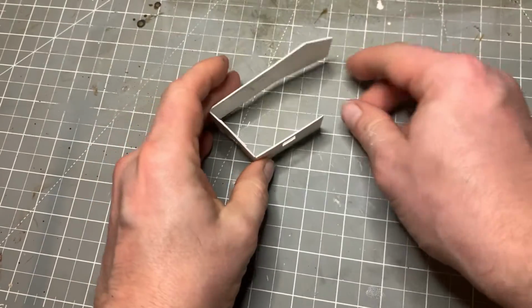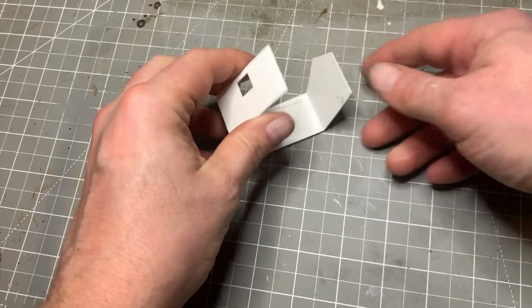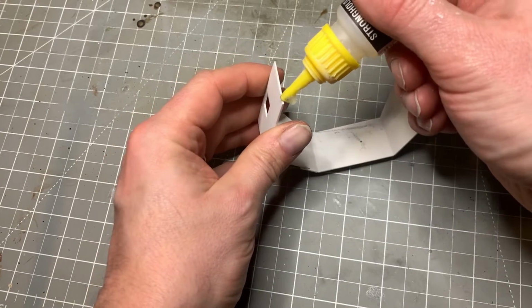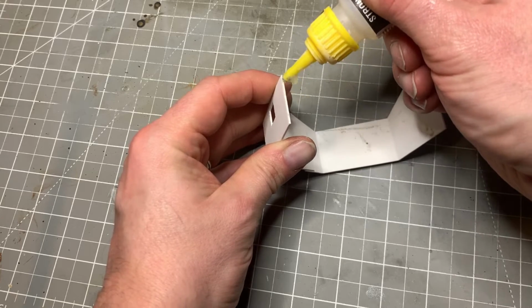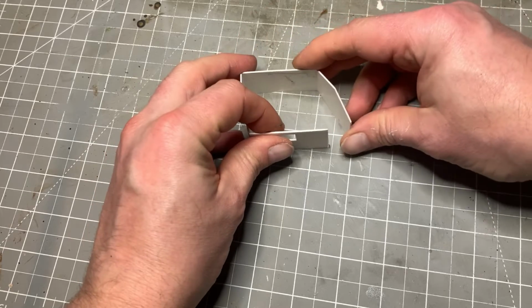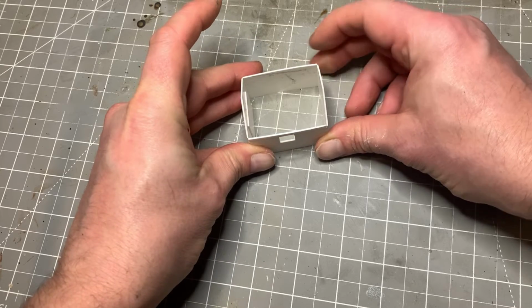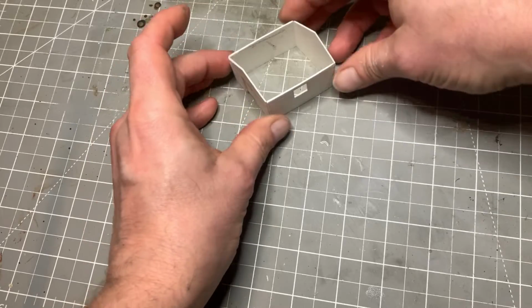And now we're ready to glue the whole thing together, so it just needs a little bit of glue on that one end wall there. And a little bit of gentle care, get it nice and square, and voila, we're done. I almost stuck my finger to the bottom there.